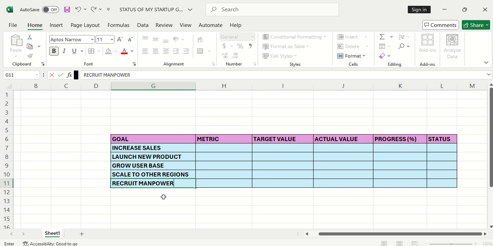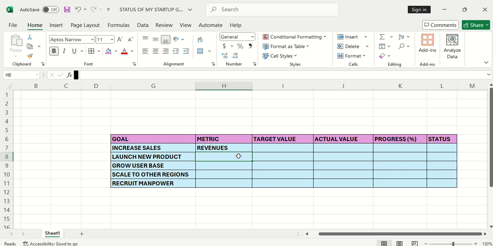So in your company, what were the metrics? The metric you are targeting was revenues. When you wanted to launch a new product, you are targeting the launch date. When you wanted to grow the user base, you are targeting active users.